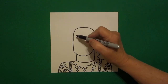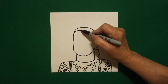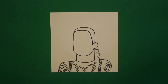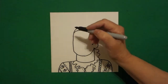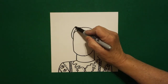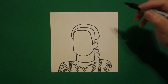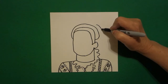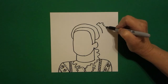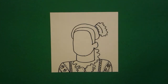Okay, now I come back up here to the top and I'm going to draw a slightly curved line over, straight line down, curved line up, connect. I come back over here on the left and I'm going to draw a curved line up, over, in, connect. And then right above there, I'm going to draw a curved line down. And come back up to the right, and I'm just going to go wavy, wavy, wavy line. Keep going all the way up and connect.